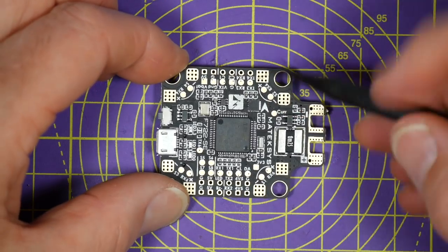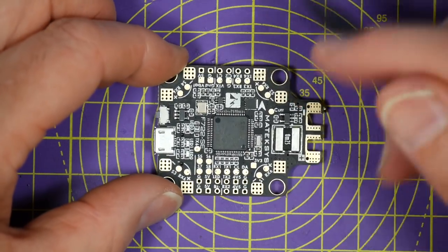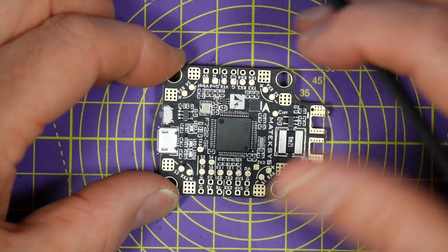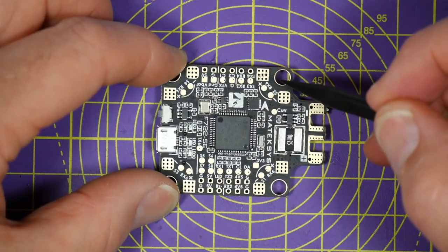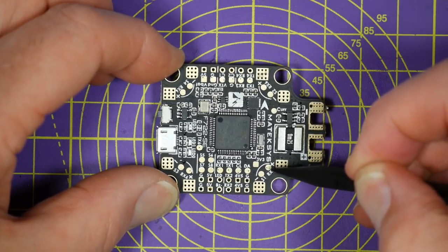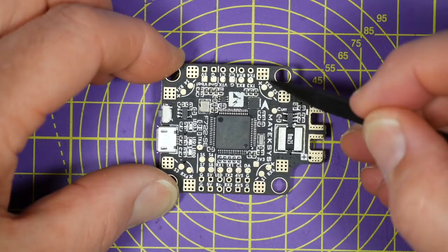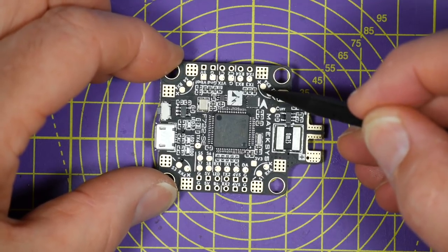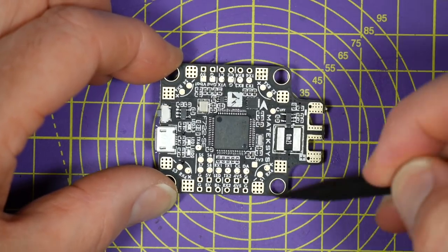This is how the board is designed to be mounted - with the quad at the front, arrow pointing that way. Obviously you can put it the other way around and reconfigure it, but this is the way it's designed to be used. In each corner you've got the power and the D-Shot ProShot outputs for ESCs 1, 2, 3 and 4, with positive, negative and signal output. There's also an RS6 pad for ESC telemetry data, connected to UART6. This makes the ESC wire soldering nice and easy with nothing too closely spaced.